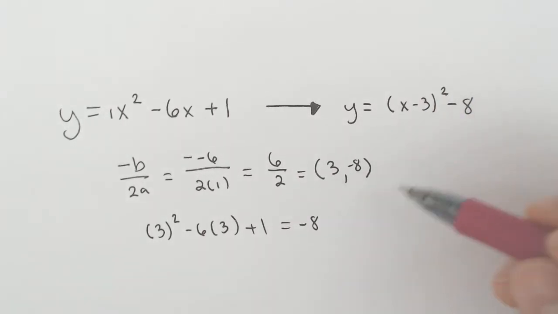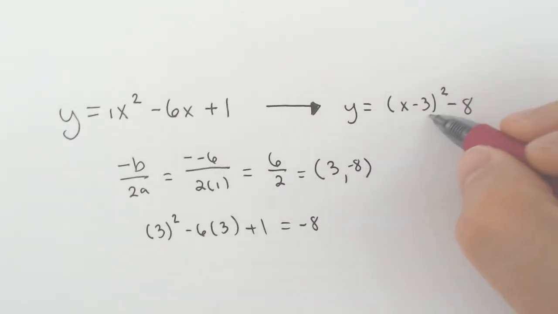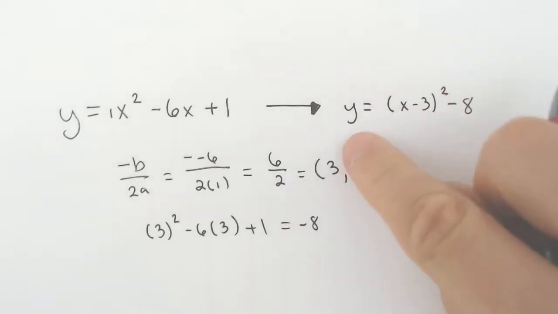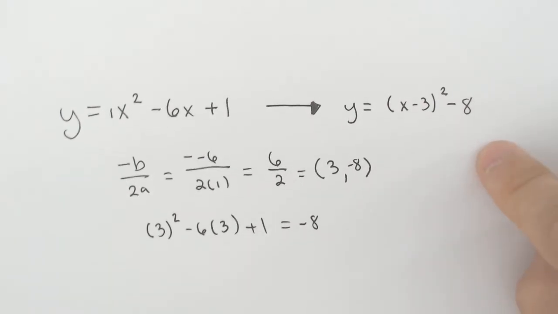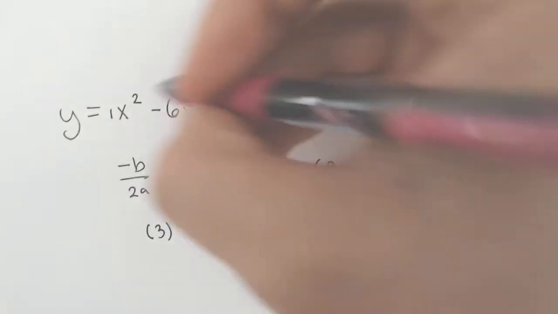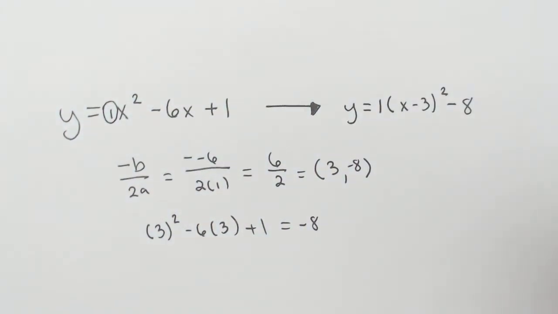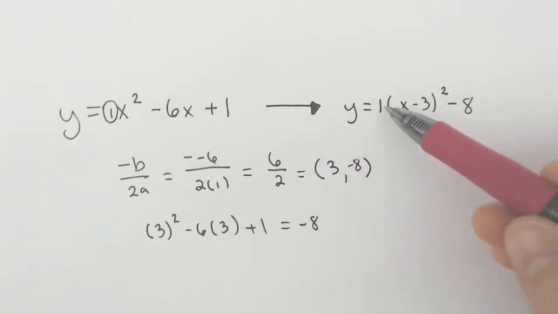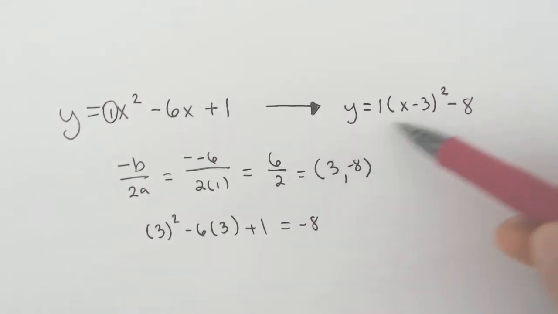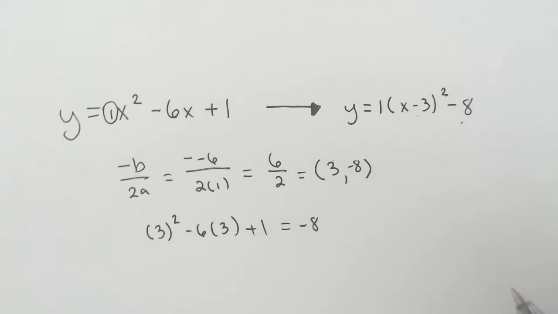And then once you get your vertex, you can change the sign, keep the sign, and put it into vertex form, and you can get your answer that way. So that is one of the ways to do it. The big thing you got to be on the lookout for is that this a is the same number in front as it was for your a in the negative b over 2a. So do not forget that a value. You can change the sign, you can keep the sign, you can get it in vertex form.